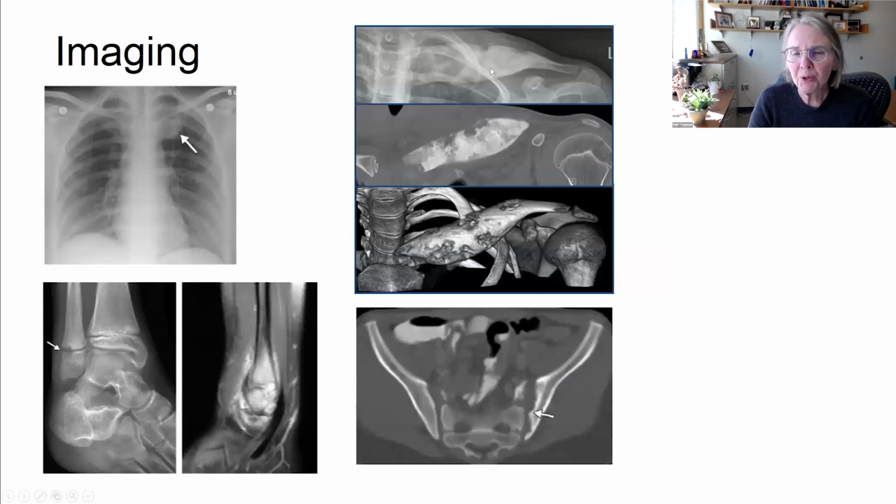So imaging, really important. A lot of these lesions that you'll see on MRI and on plain film are asymptomatic. And that is one of the reasons why whole body MRI is really essential to making a diagnosis. For example, in this plain film here, you can see a distal fibular lesion, and it doesn't look very impressive. I would say there is a look of sclerosis and then this osteolytic area here. But if you look at MRI, it's really obvious on STIR images that there's inflammation there and an abnormality.